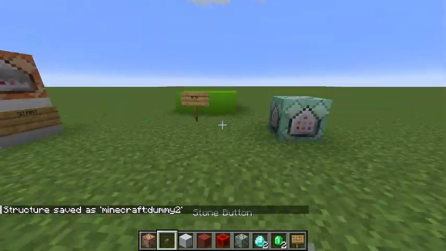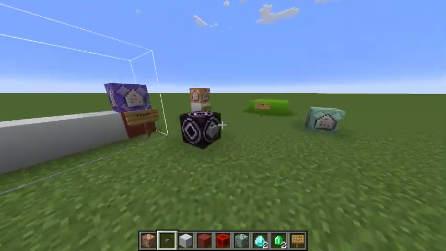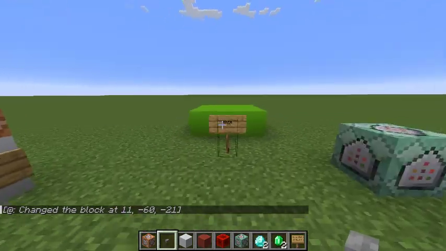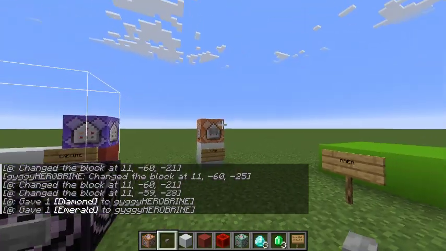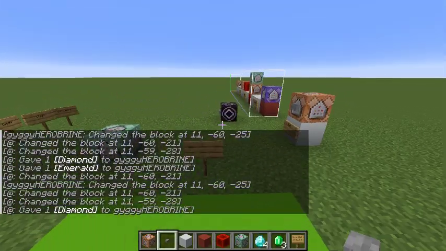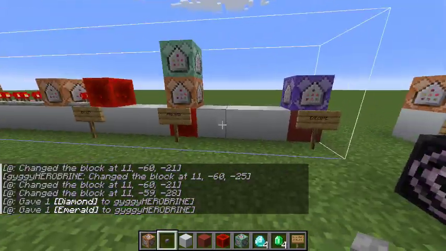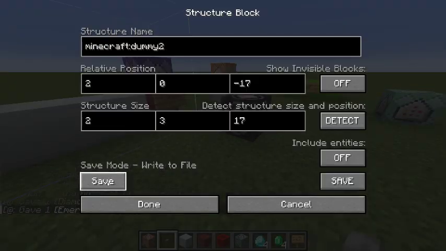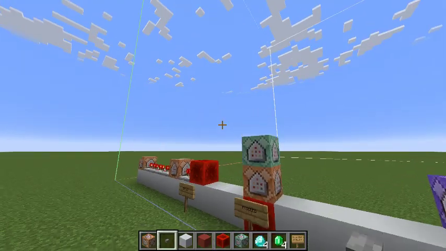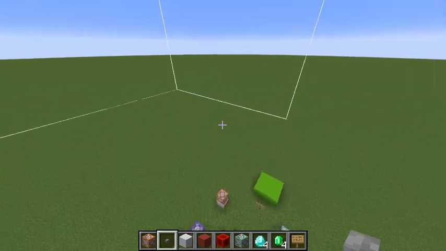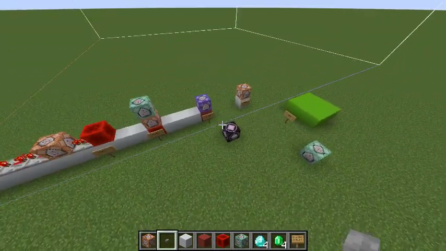Now, let's just leave it simple with a button. And so, when we run this, let's run the event once. Diamond, emerald. Click this, click that, run it again. Super simple. You can do this for areas of like, what is the maximum size on this thing? Like 48, 48, 48. You can make massive computers. Obviously, that's going to take up storage, but you can make absolutely massive structures, and you can save them really well.